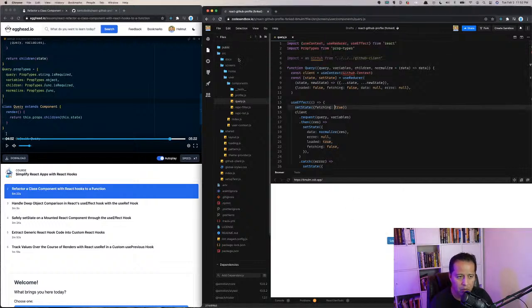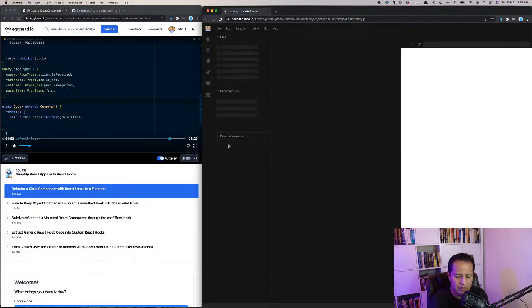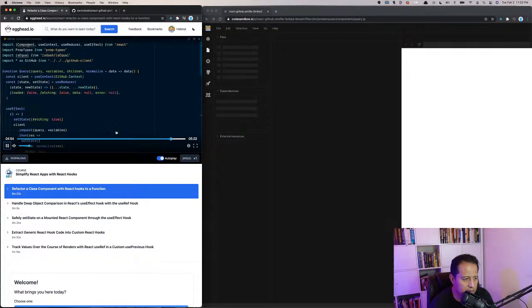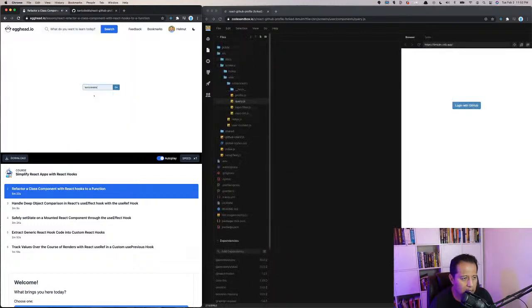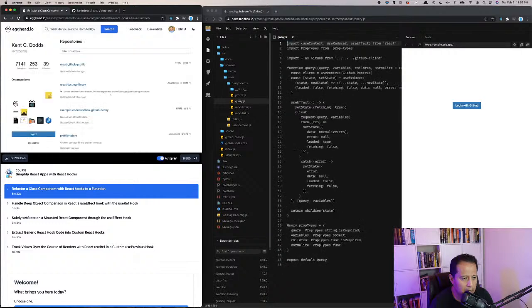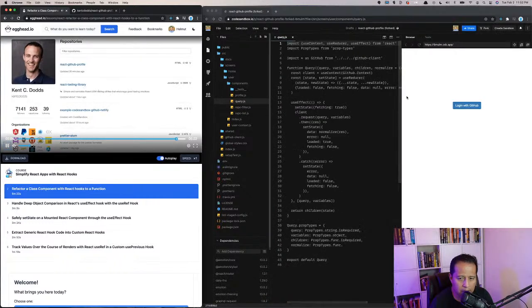I guess if I reload the page, maybe I didn't have to reload the whole page, I just have to reload the bottom section. Alright, while that is happening, that class component, let's finish this up. We'll get rid of this component here. We'll also get rid of this Lodash isEqual. We'll save the file. And now if I try to go to Cansei odds, we're loading that data and everything is working just as it was before.